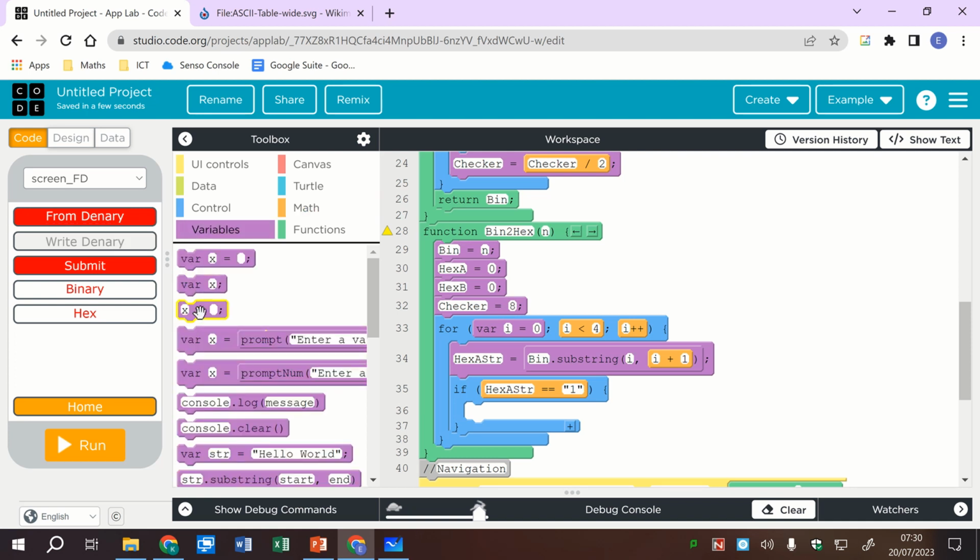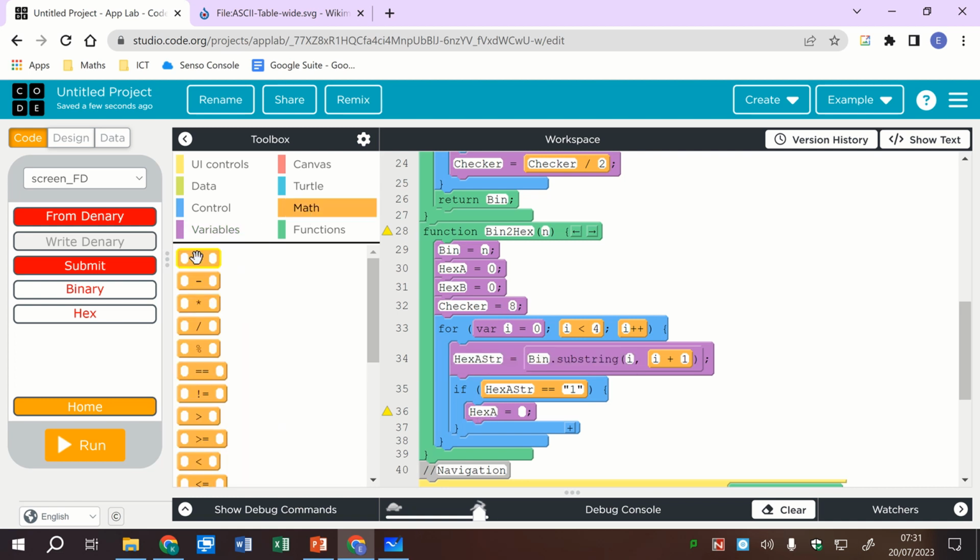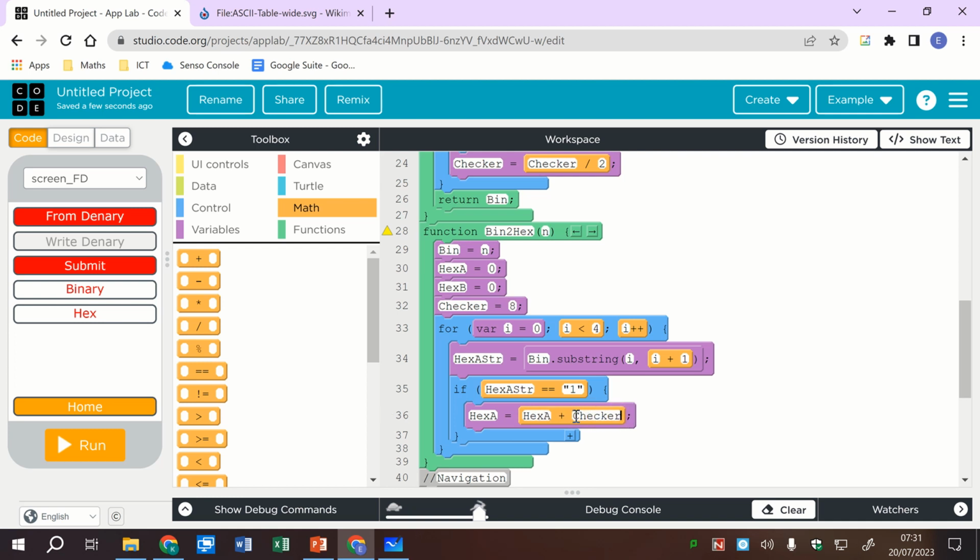So I want a variable 1 here, and I want to say that hex A is hex A plus the checker. Okay, so the first time round, happy days, that's just going to be 8, and if the next one in, we've got to half that, haven't we?